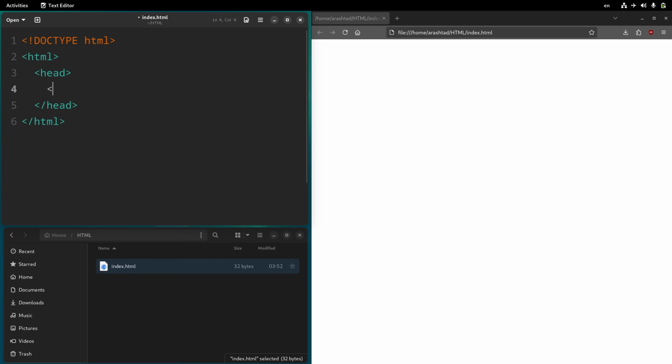Another example is the title tag. That is another HTML standard tag and we always use it inside the head tag. In this case, head will be the parent and title will be the child of the head tag. This way we can classify the child and parent tags in HTML.